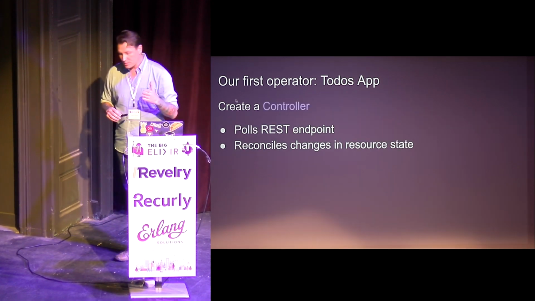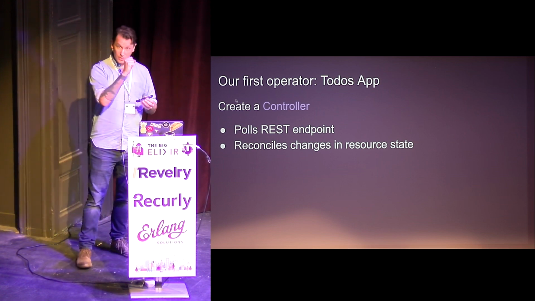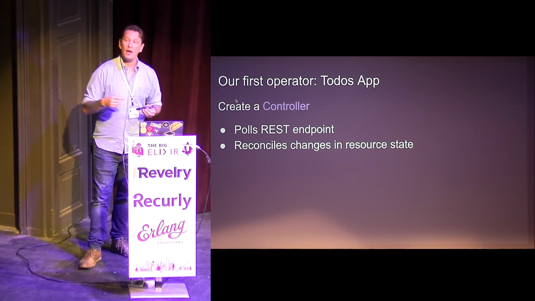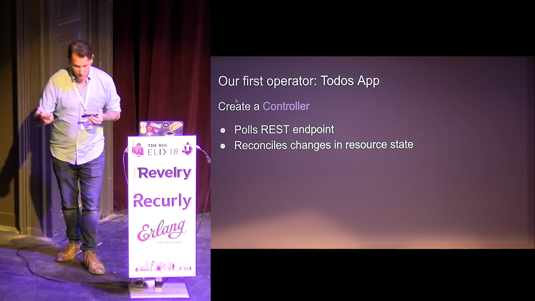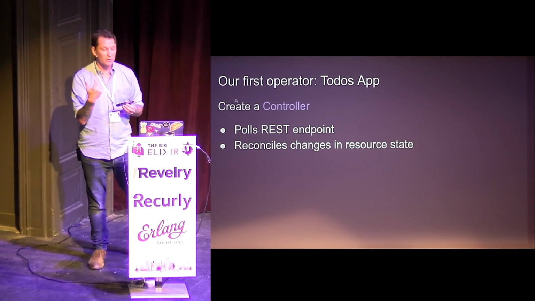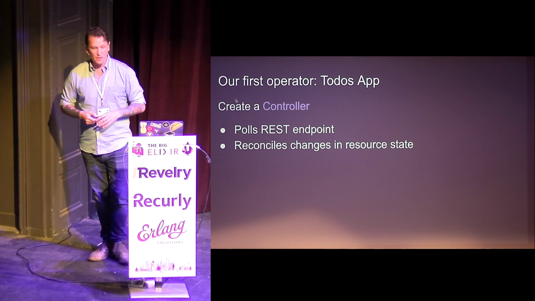But we'll also need something called a controller. A controller is where your actual logic lives. Your controller is a deployment in Kubernetes, and it acts on that API just like the controller manager, deployment manager, and the replica set controller act on that API. It just continually polls, looking for things that are happening in the system, and then reacts to those, reconciling any changes that it finds in state.